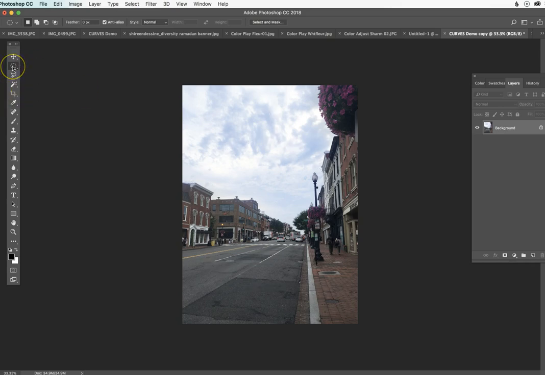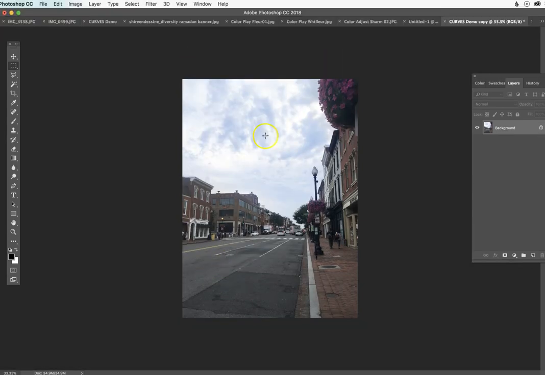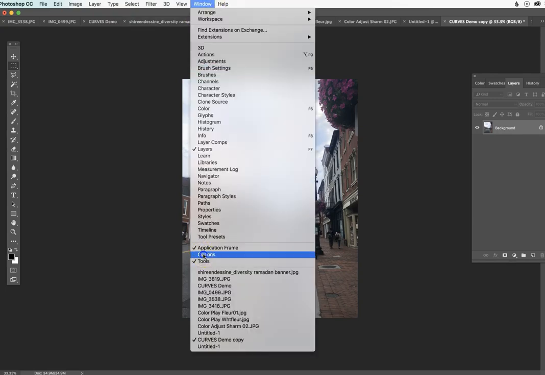And I want to go a little bit deeper now because we're really going to need to know a little bit more about our options when we're working with selection tools. So under the marquee tool, you'll notice up at the top here, and again, if this options panel or control panel isn't visible to you, you can go under Window, Options. Maybe you have it not showing like that, so you can go up and have it showing.